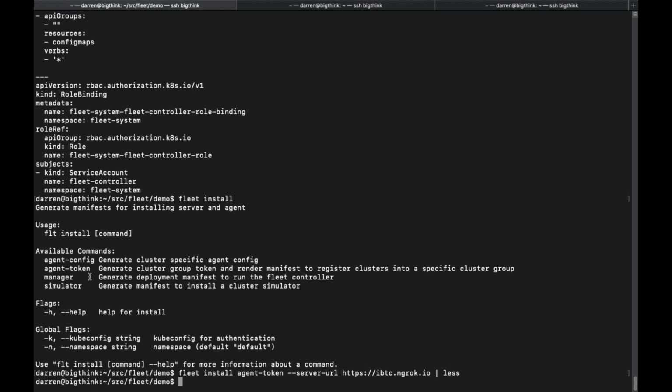Because Fleet is operating at the level of pure Kubernetes. When you start talking about AKS or VMware or whatever, that's how you got the cluster, or the cluster provisioning aspects, which are very specific and different to the infrastructure. But Fleet is managing everything from a pure Kubernetes perspective.